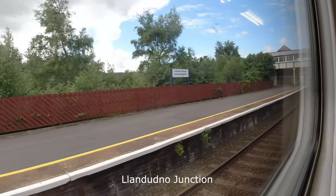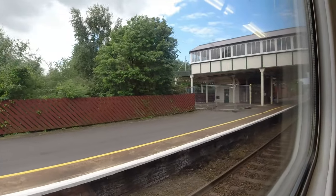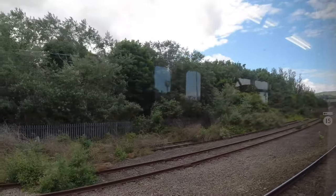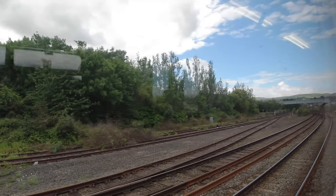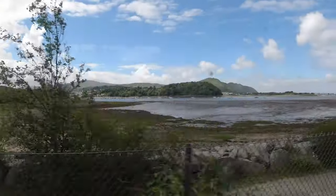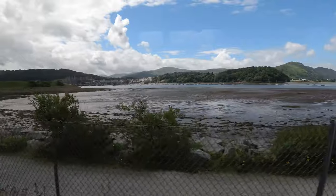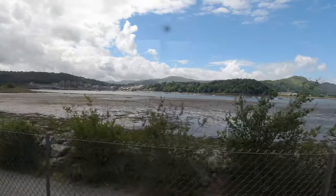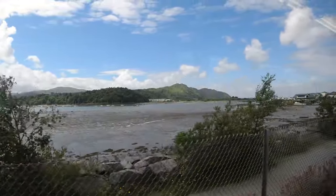After running alongside the estuary for a while, we arrive at Llandudno Junction, which is on the North Wales coastline between Crewe and Holyhead. An important junction this, and one of the busiest stations in North Wales, with four operational platforms at the time of this recording. We're using Platform 3 today, and after a brief stop we proceed on our way, crossing the eastbound mainline track and branching off north towards Deganwy. There are some fantastic views here looking back across the estuary towards Conway and the imposing Conway Castle. You can just make out the road bridge in the distance, but these days traffic through Conway is much alleviated following the construction of a tunnel which passes underneath the water.